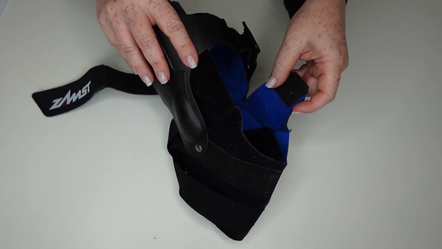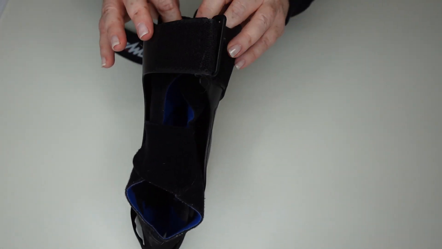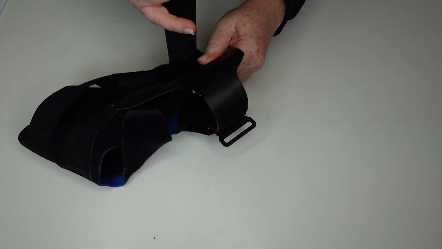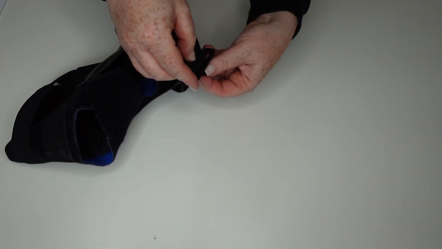Then once your foot is in, you just fold this over here and then at the top part of the leg, and then you can tighten your front strap like so, thread it through here.